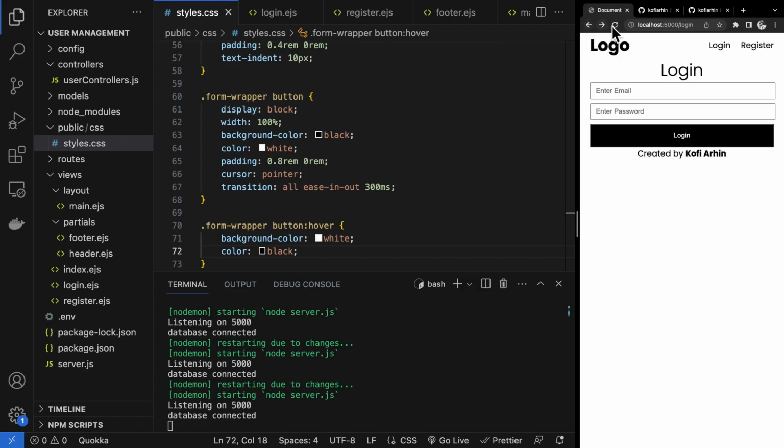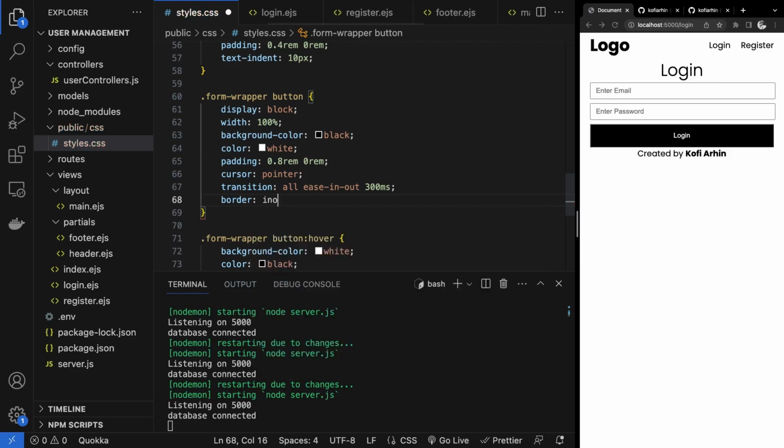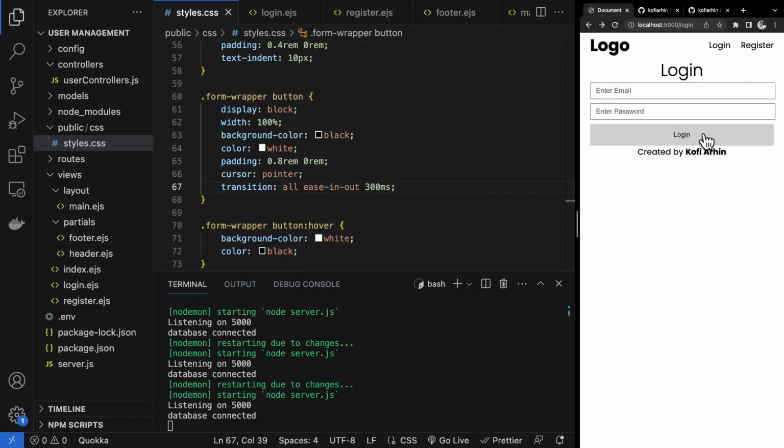So no. Should we take out the border? I just sound like the ugly. Let's keep the border. Alright.